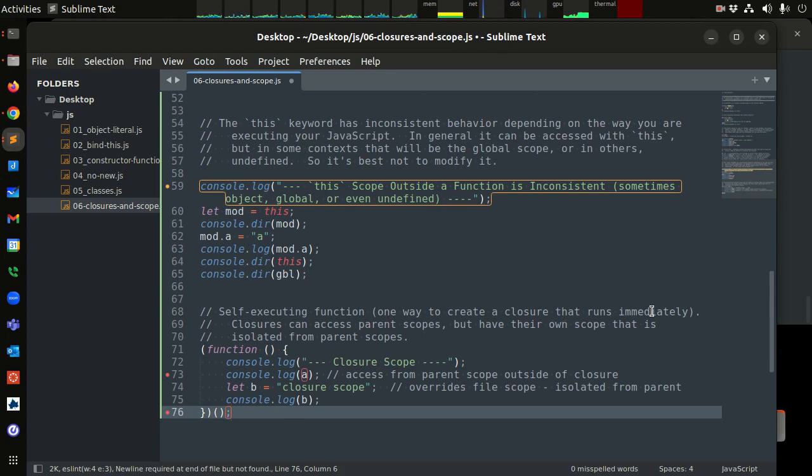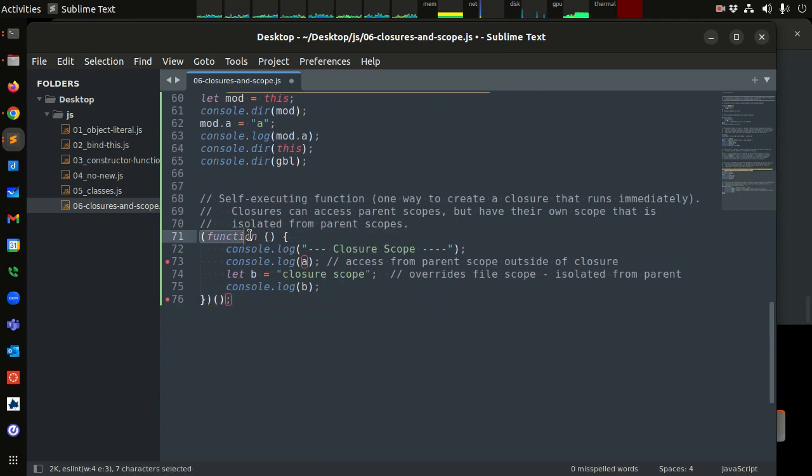So we talked about that. We create this function. We have parentheses around the function definition, right? That basically just evaluates this function, and then we immediately call it. All right. So this is a closure scope. So everything that is executed in here is executing inside of this inner scope. Now the closure scope does have access to the outer scope, but not the other way around. The outer scope does not have access to the inner scope.